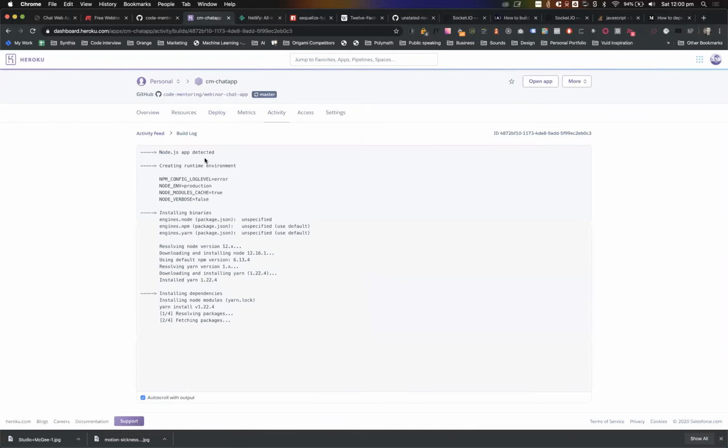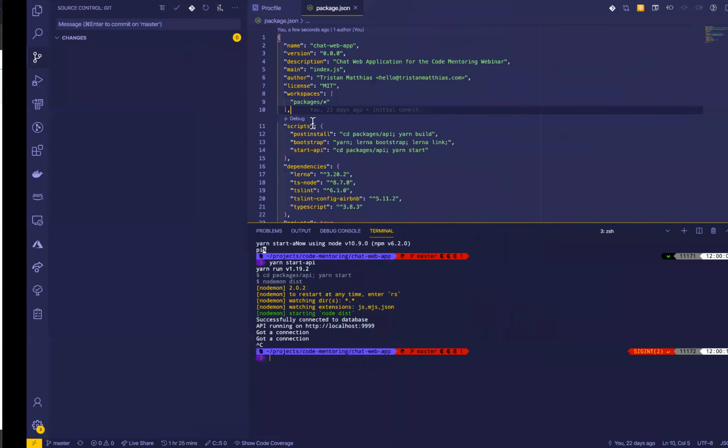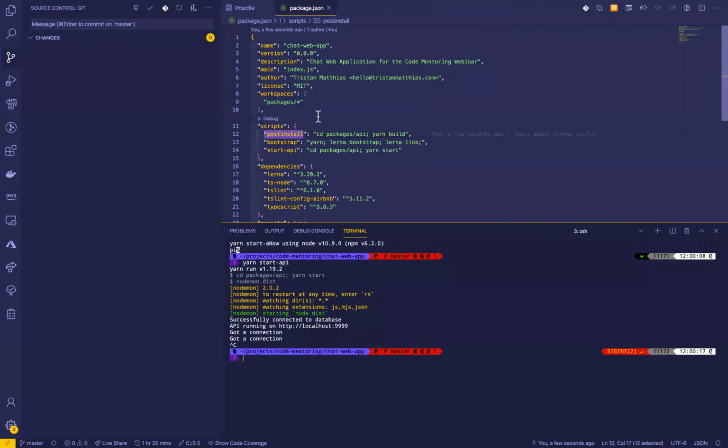So let's have a look at this build progress to see what it's doing. All right, it's creating an environment. It'll automatically install dependencies for us, which is nice. And then what I did here with this post install is, as soon as it installs, this is a hook inside of Yarn that as soon as you run install, it will actually run this command after you've done install, which is handy. So because we want to build the API, because the API is in TypeScript.